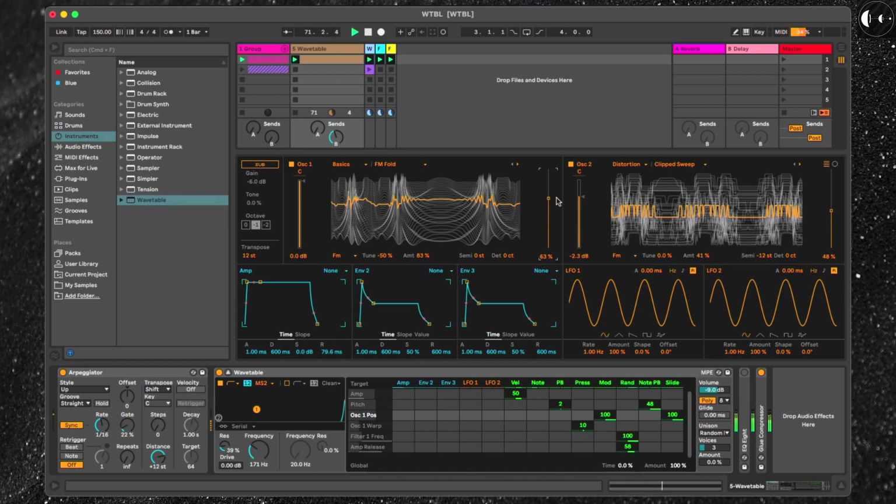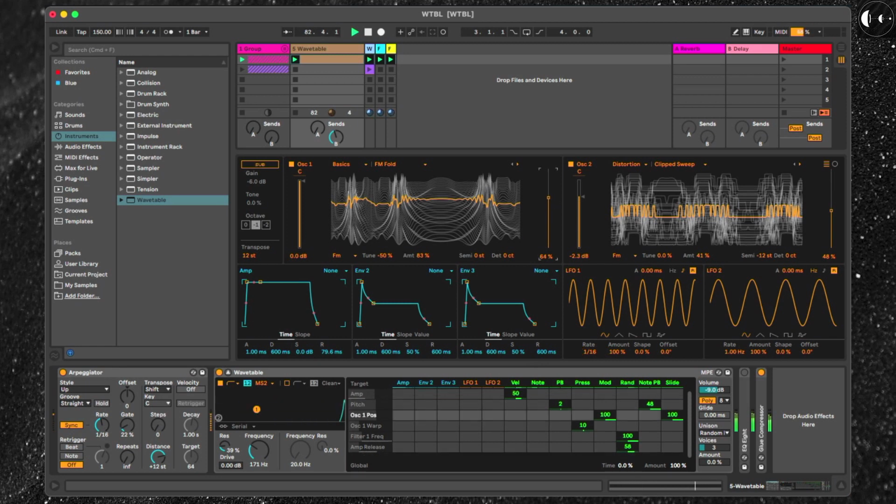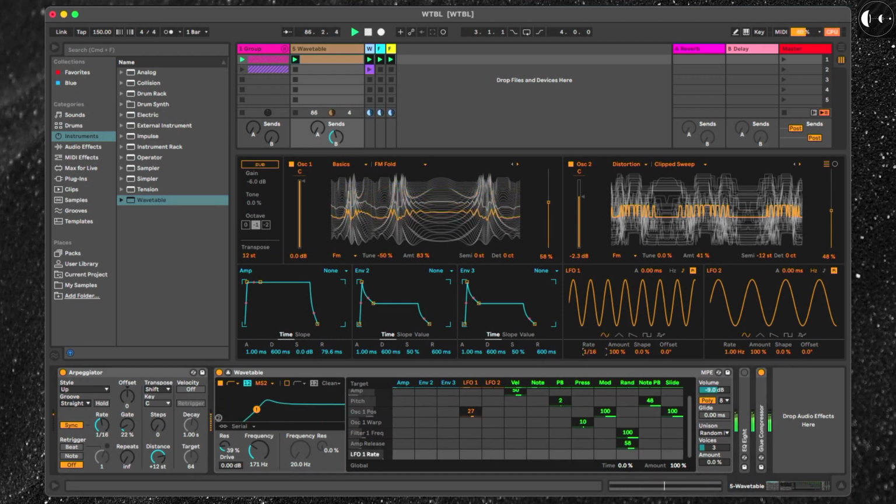So I want to modulate the oscillator 1 wavetable position. I want to create some sort of pulse width modulation effect. So I'm going to use LFO 1. I'm going to sync it to 1/16, and I'm going to quickly move the oscillator 1 wavetable position.